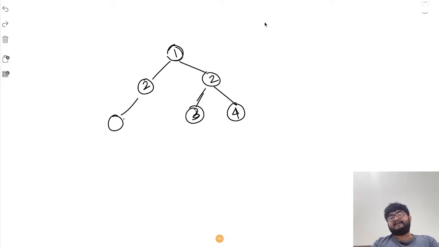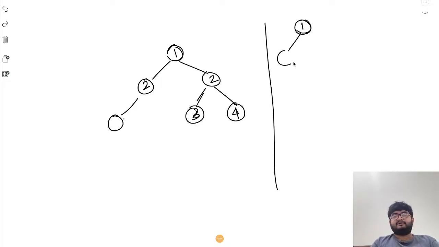It will be something like this. If we take the mirror image for this, how will it look? It will look like this: one, two, two, four, three, something.